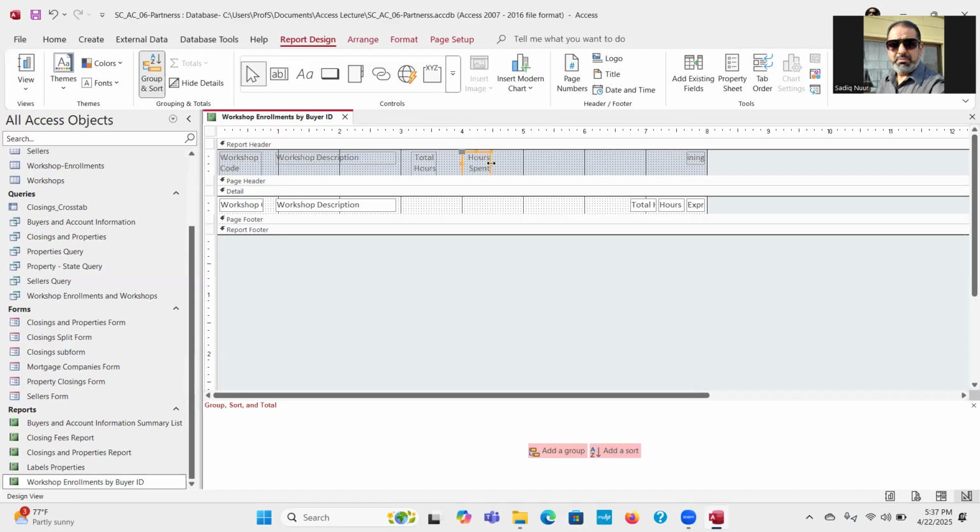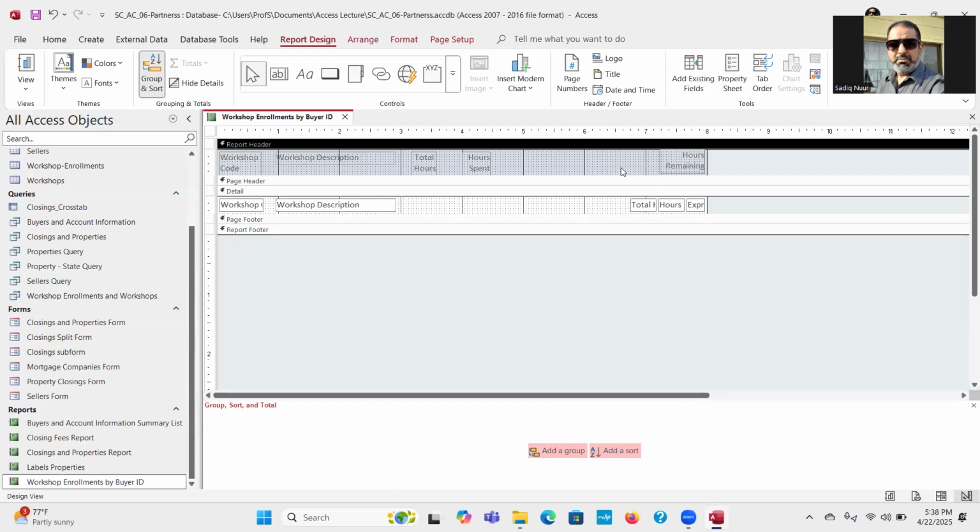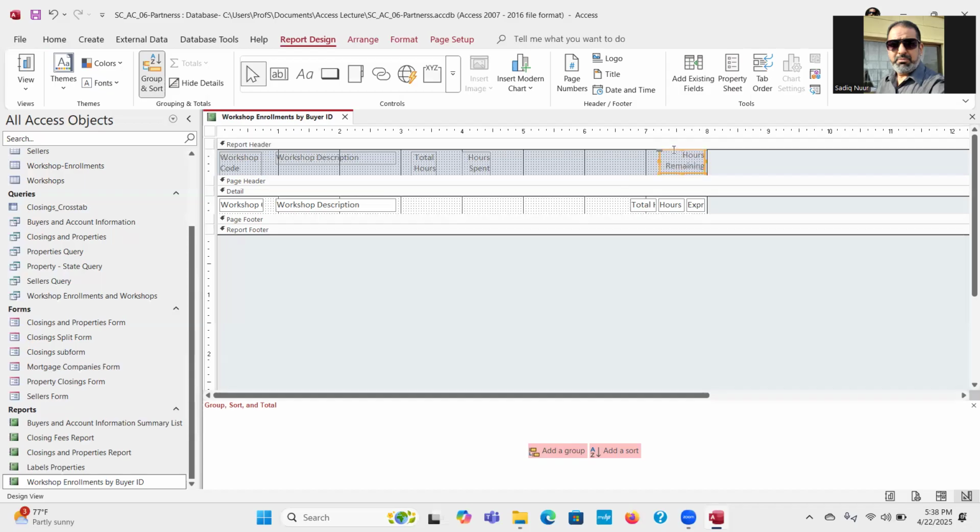If you want to stretch it, hold the orange. Now this one, the remaining, we need that to be hours and the remaining. Shift and enter, press it together. And then I will drag it.